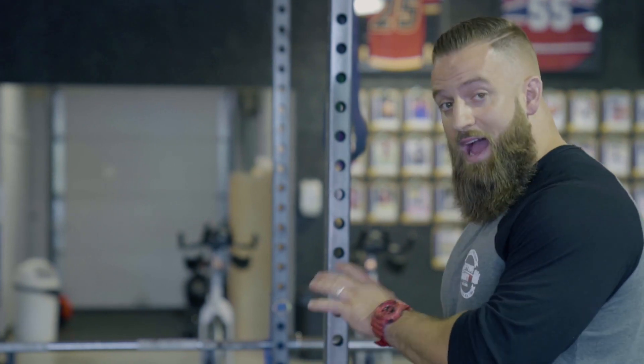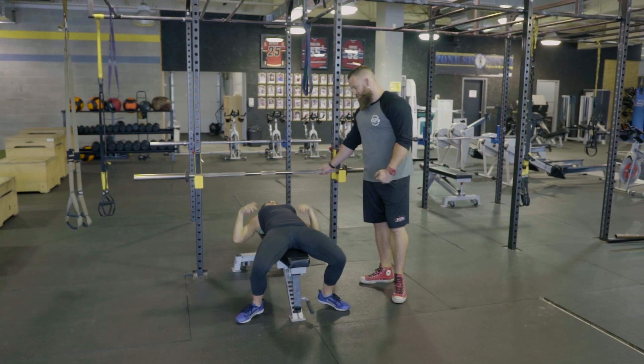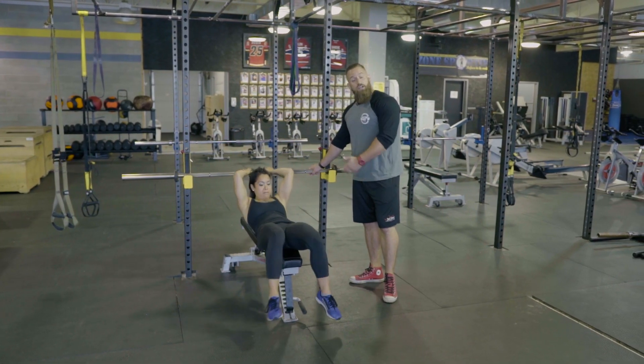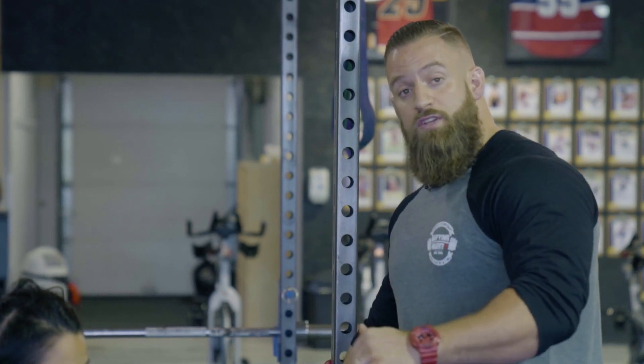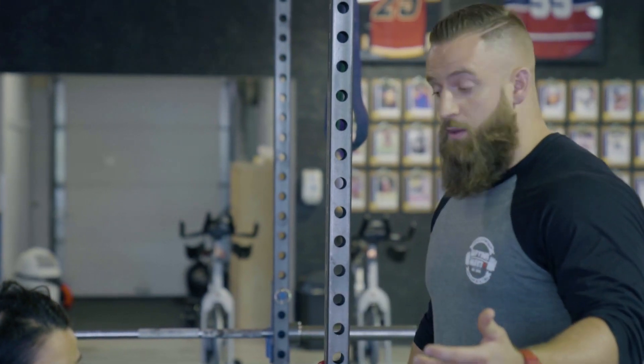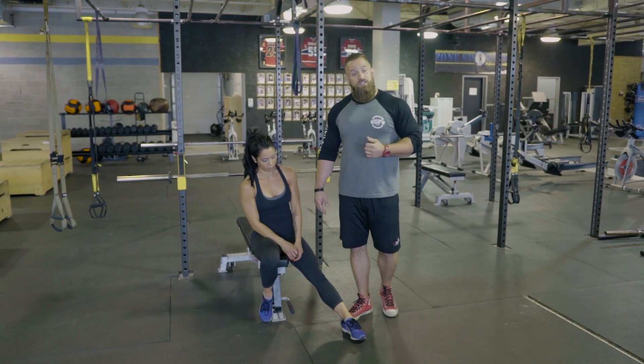I would include the wide grip bench in Mei Lin's training when prepping for a big bench. You could also combine the wide grip bench with a Spoto Press where you take a two-second pause at the bottom. So this concludes my three favorite exercise variations to strengthen the bottom of the bench press if you're weak off the chest.